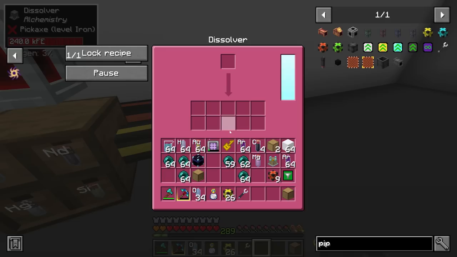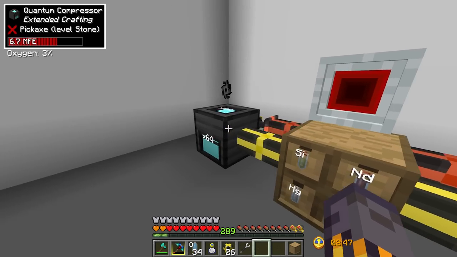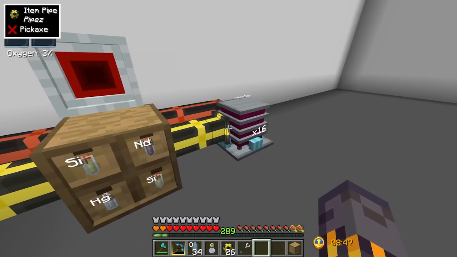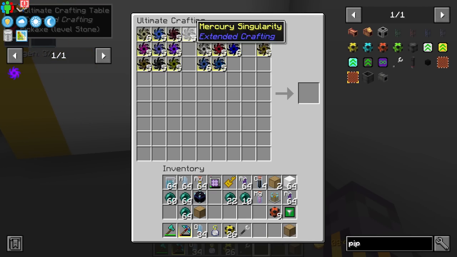We'll go 64x. We'll speed this up and pump it full of enderpearls. And it really shouldn't take that many enderpearls for us to get. Yeah, look at that. We're basically done in terms of five mercury singularities. You love to see it. We'll put that in over here.